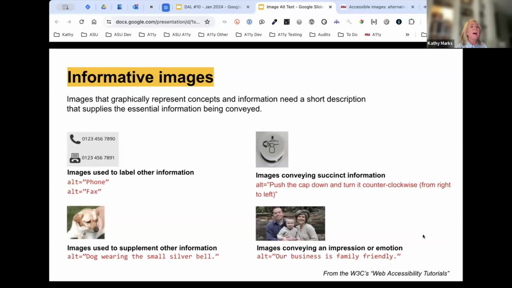So informative images, again, it's pretty obvious that without that image, something's going to be lost, that it conveys information that the user has to have in order to understand the content. So for instance, in our first example, instead of the word phone in front of that phone number, we have the image, a little icon of a phone. That's absolutely essential because otherwise we don't know, is that the fax number? Is that the phone number, a cell phone number? What is it? So those little icons are absolutely essential in this case. They convey what kind of number this is.